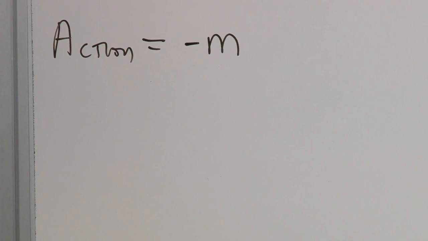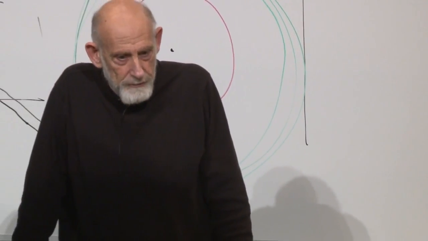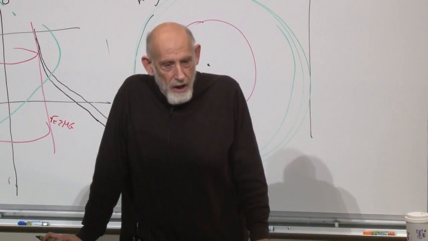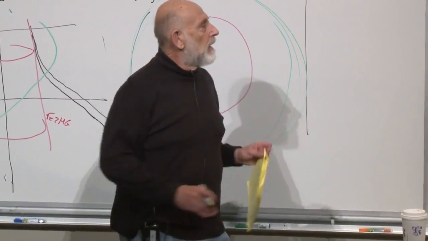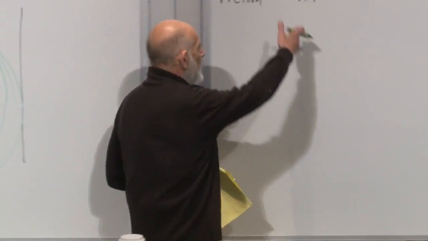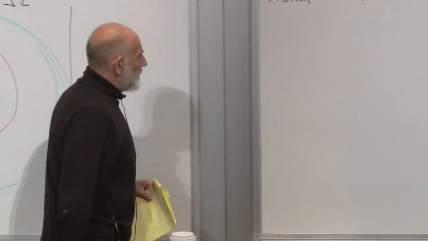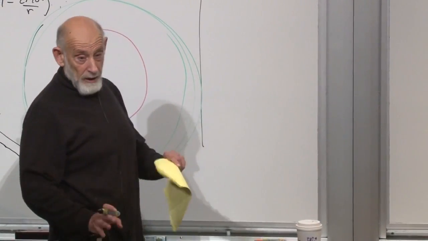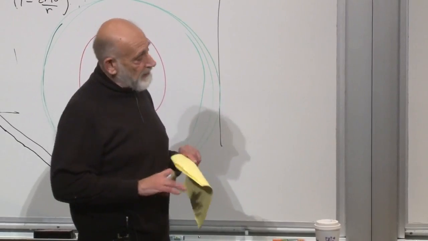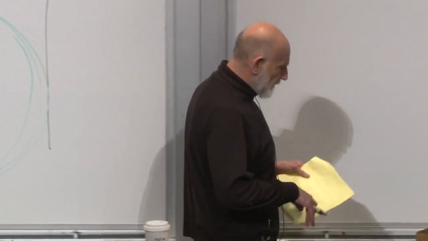What are the units of action? Anybody know? What are the units of the Lagrangian? It's energy, right? Units of the Lagrangian are energy. Units of action are energy times time. Okay? All right, so in order to give it the right units, there's got to be a mass out in front. Mass is energy. I'm not going to fool around with the speed of light. We'll leave the speed of light equal to 1 for tonight. Units of action are mass times time, energy times time.